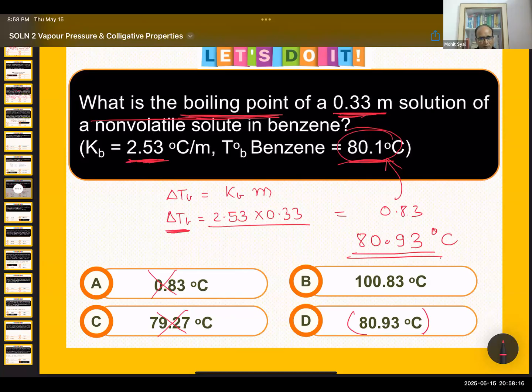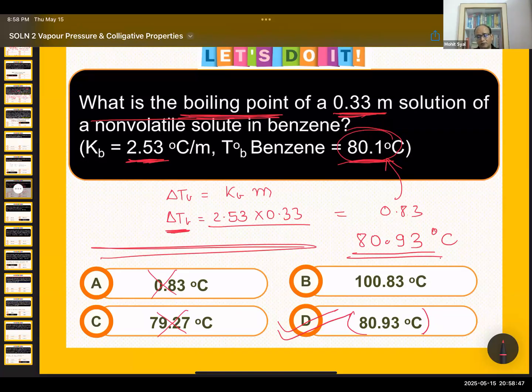Okay, so it is going to be a very small value, so just slightly higher than 80 is going to be the answer. So even without calculation, if the options are given in such a way that you can figure them out clearly, you can solve without getting into the numerical part. But don't take the risk, do some calculation, and if this is in the board exam, you have to do the calculations, otherwise you are not going to get the marks.